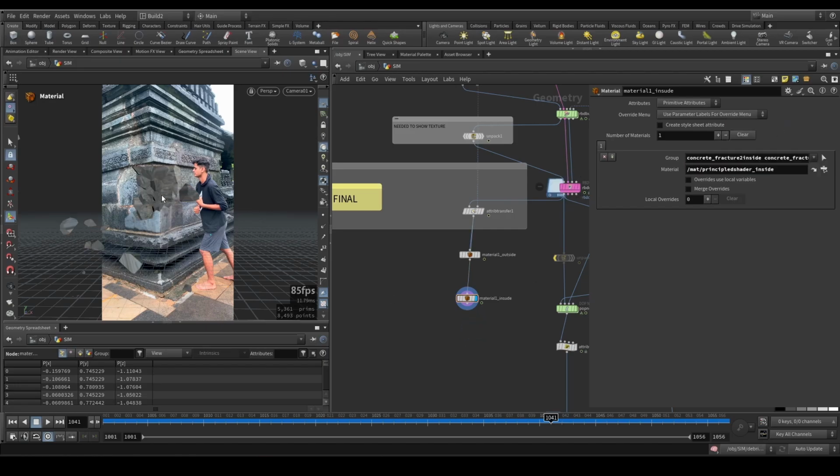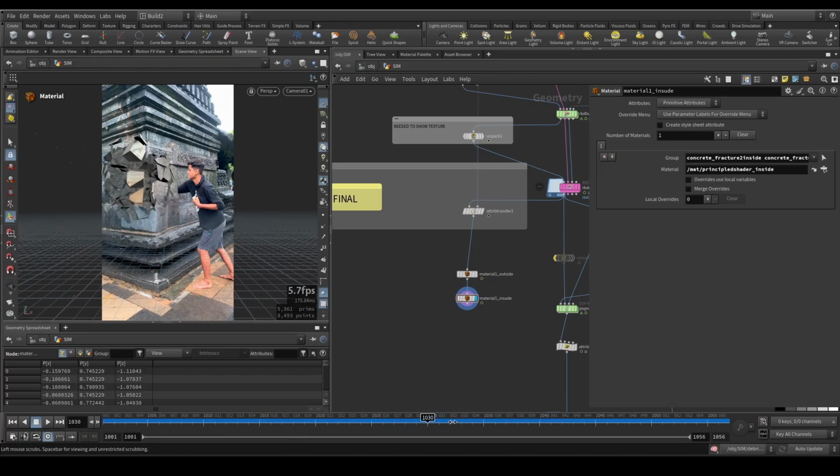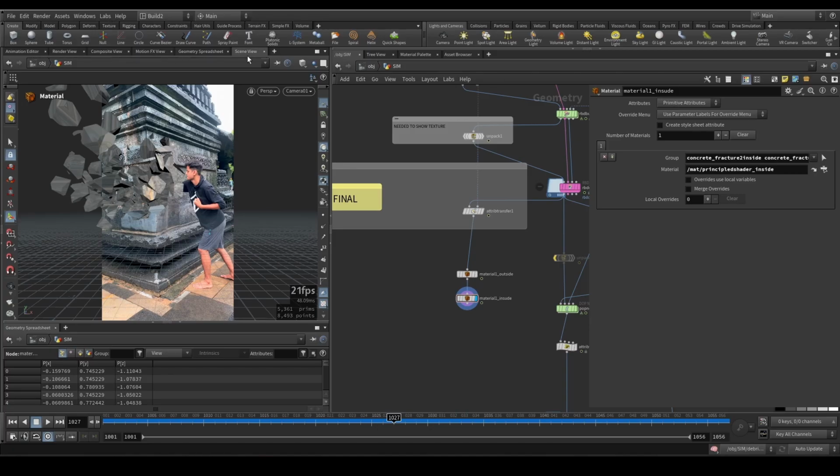So inside we have a different material, outside we have a different material. Okay, so we have two sets of materials, outside and inside. See, cool, right? Two materials, outside and inside.